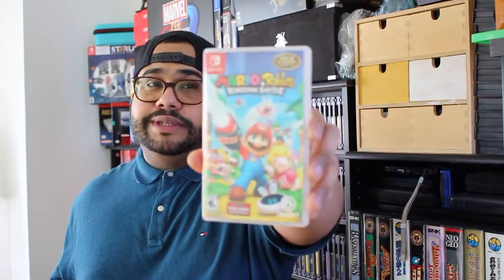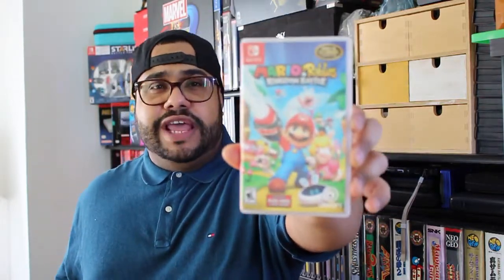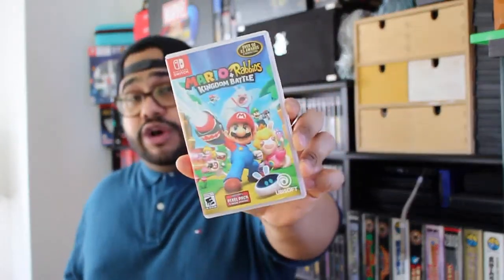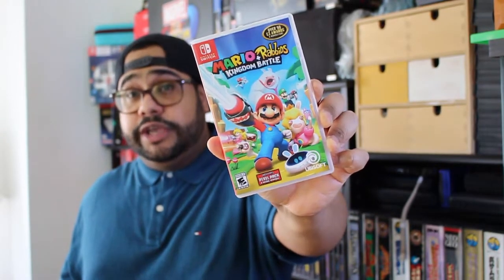The next game on the list is a game that when it was first announced, I was a little like, really? They're working together? And that's Mario Rabbids Kingdom Battle. Great strategy game. If you like games like XCOM, definitely a game for you. So much fun, makes you think. Great co-op game as well. Really good game.